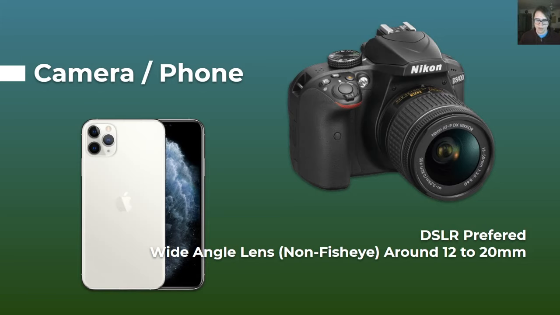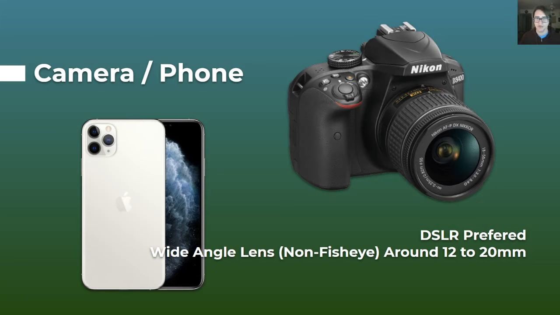I think I have to look back at this, but if you set it to manual focus, that's your best option because you're going to be shooting it from the same distance every time, which I'll explain in a little bit. You can also have a wide angle lens, which is pretty helpful. You want it between 12 to 20 millimeters.